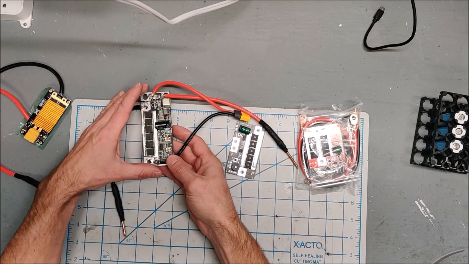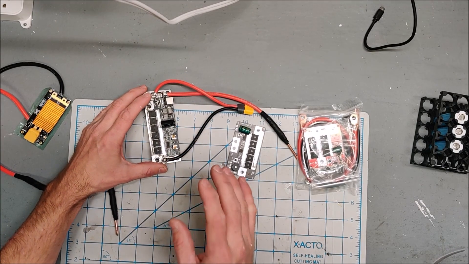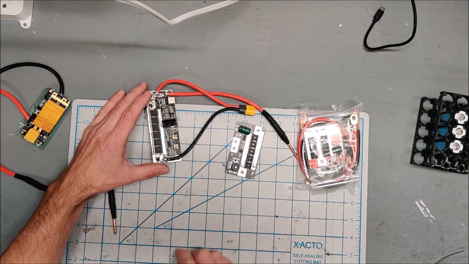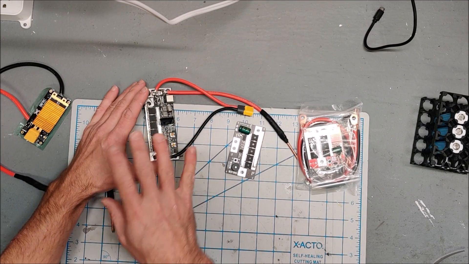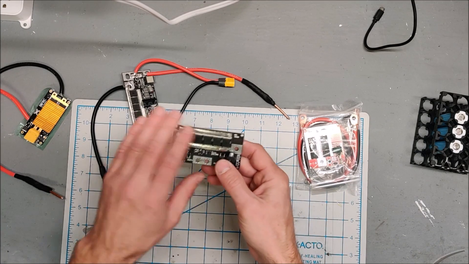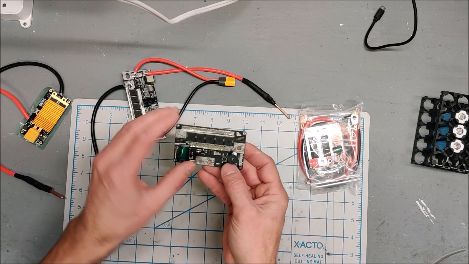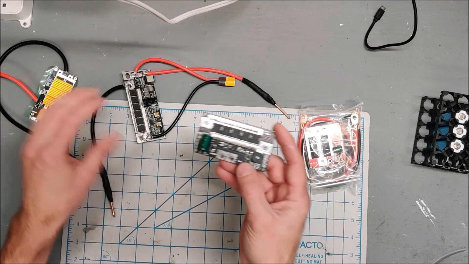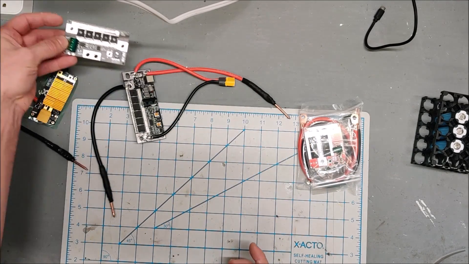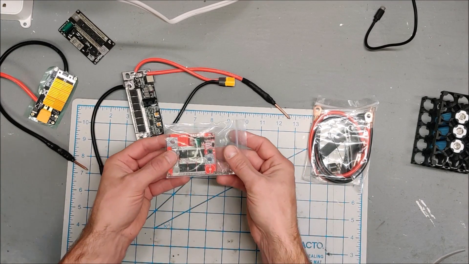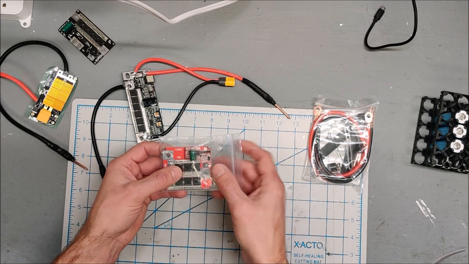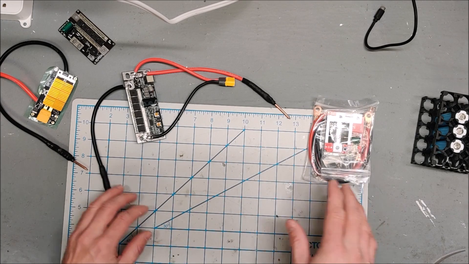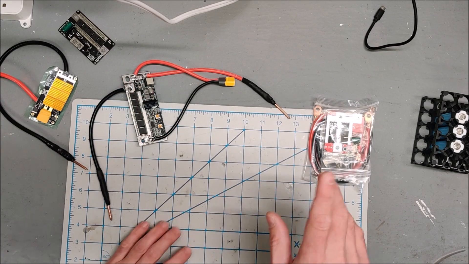This is the spot welder from the previous video that I wired wrong. I did order another one and I have tested it, and I'll actually insert that video footage in a second. This is another one from a previous video that I do like and it's not bad for maybe some smaller spot welding jobs. It's not quite as strong as this one but it is pretty good and the interface is pretty nice on it. So this one is maybe the runner up at the moment. And then this is another brand new one I have. It's got 6 MOSFETs. It's a pretty simple board but with 6 MOSFETs it might be pretty good so we will test that one in a second.